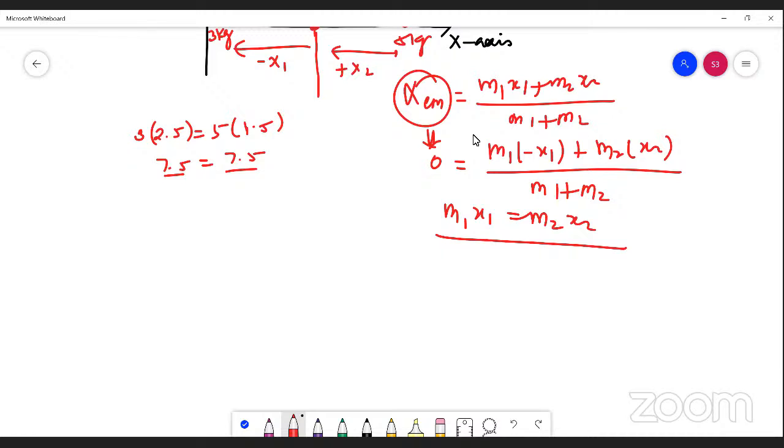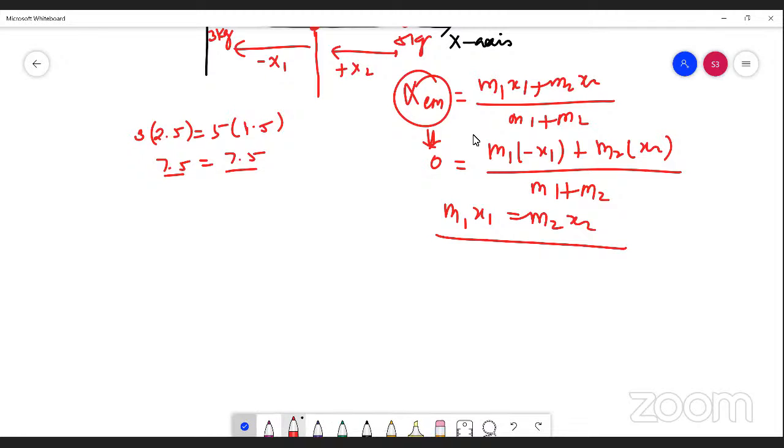Also, you can compare case 1 and case 2 and easily find the result. The position of center of mass 2.5 meter from the 3 kilogram mass can be easily obtained by subtracting 4 meter from the position of center of mass which we obtained in the first case as 6.5 meter. When you subtract 4 meter, the position of the 3 kilogram mass, from 6.5 meter, you get the center of mass location from the 3 kilogram mass.